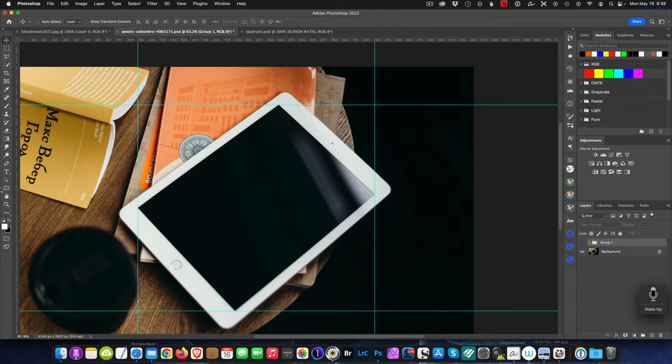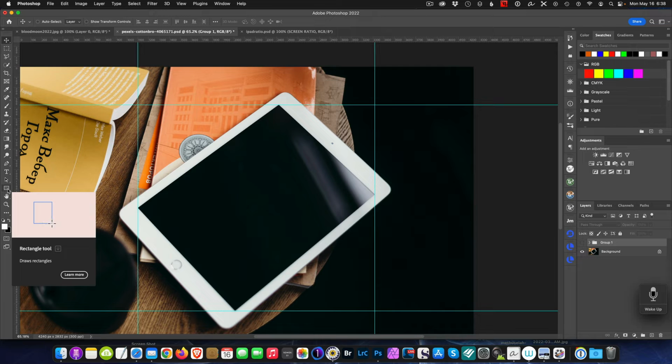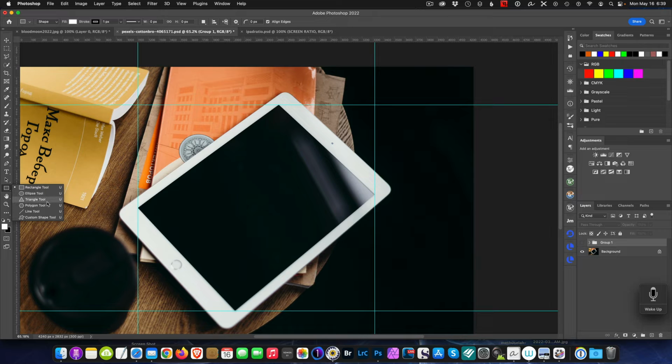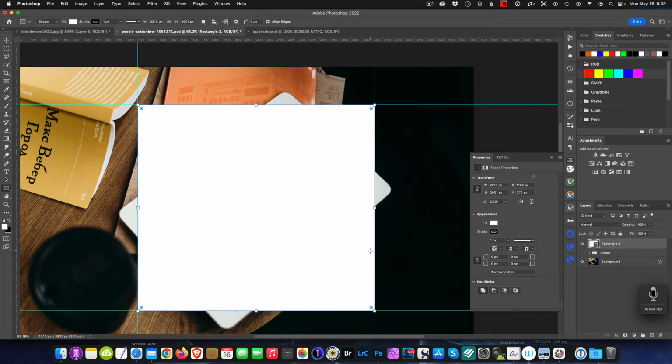So I need you to come down over here to your toolbox, and I need you to select the rectangle tool. If you don't see it, make sure you push down on it and select. You may be on another tool, ellipse or that, but you're going to select the rectangle tool. Okay? Now all I want you to do is draw a rectangle by clicking on one of your guides and dragging it out just like that, so you have a rectangle that we made those guides to. Okay? Pretty easy so far, right? We're using geometry, but we just don't know that we're using geometry. By using these guides, this is going to make our image perfect.